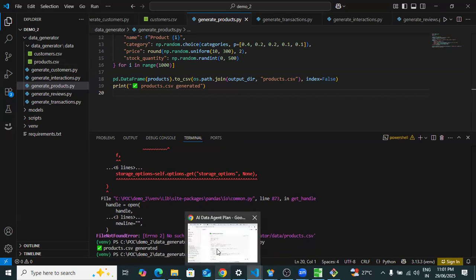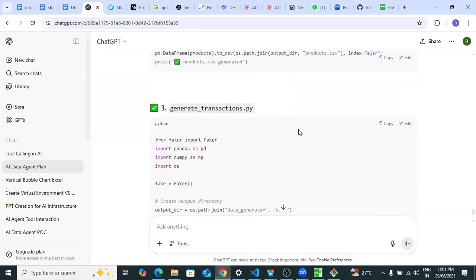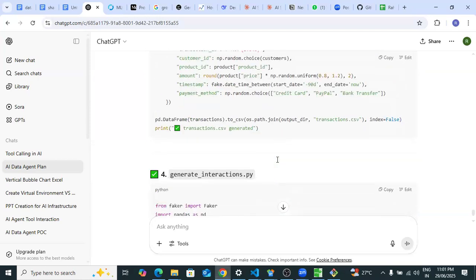So accordingly, I have to update transaction.py also.